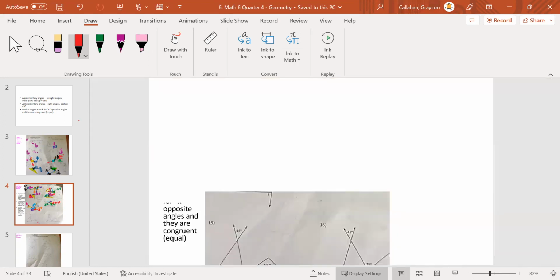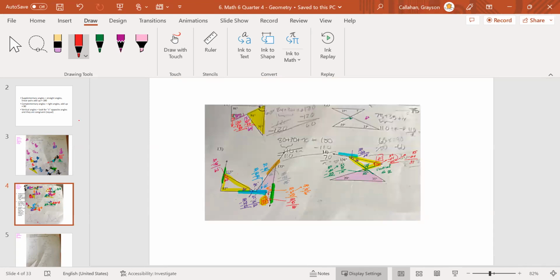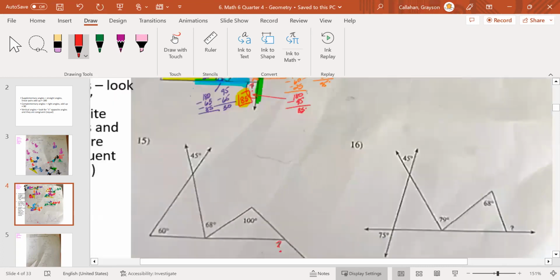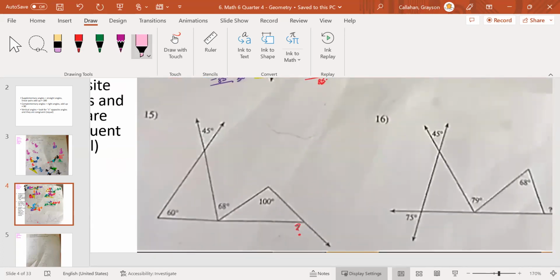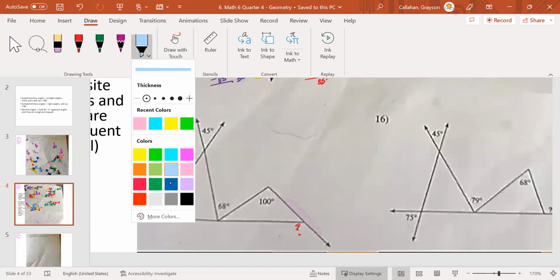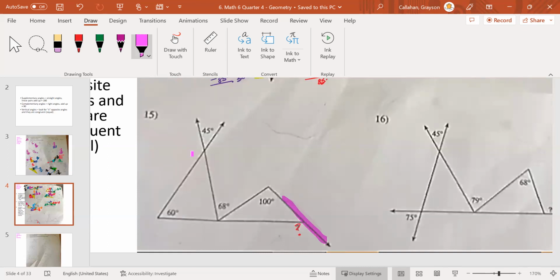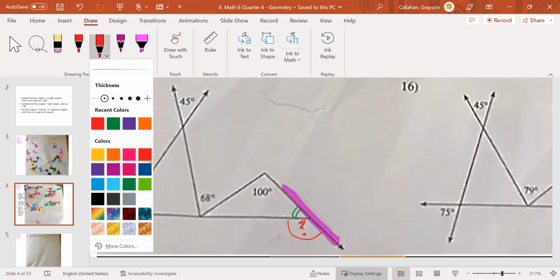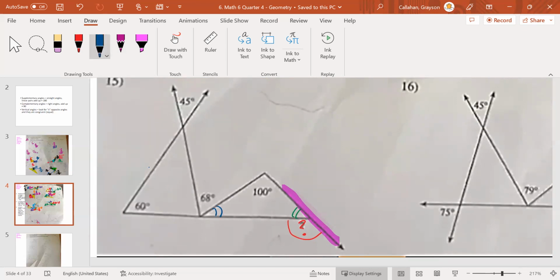So for me to find that question mark, it creates a straight line with this pink line. Do you see that? So in order for me to find this right angle, I would need to have this green angle. Do you see this green angle right there? Can't find that green angle unless I have two other angles in this triangle, which will be great if I get that blue angle, right?